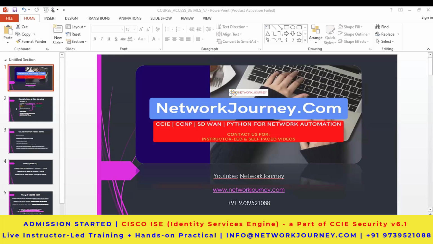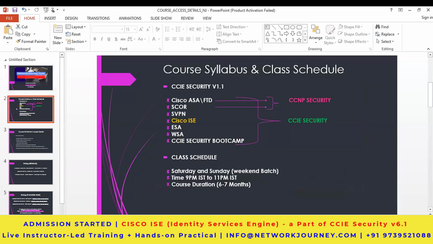So let's start with the first template. Here I'll be giving you details on the course syllabus and class schedules, how the flow goes on. For CCIE Security, we are going to cover the complete version 1.1 training.